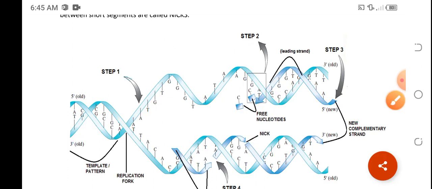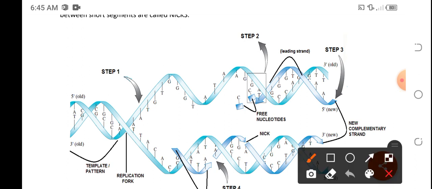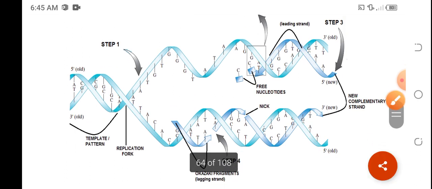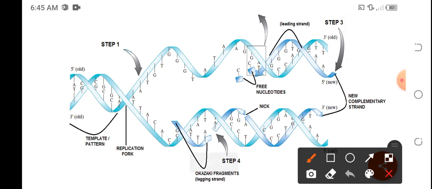Okay, so as a summary, after the replication, this old DNA is now producing two daughter DNA, so ang ating product dito ay two DNA strand with identical base pairing. Okay, so tingnan natin ito. This is the TA and it will have a T. This is the GC.